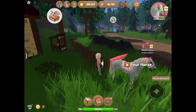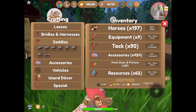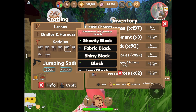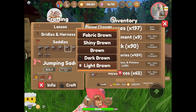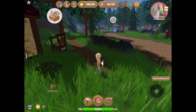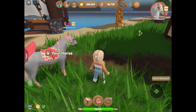Should we do something else so you can see the pattern more? We'll just do jumping. Tier. I guess we'll have to do gold. I kind of want to do watermelon pink because, like, it's watermelon pink. But then again, pastel red, because it would totally match. We're going to do it. Yeah, I think that does look better.